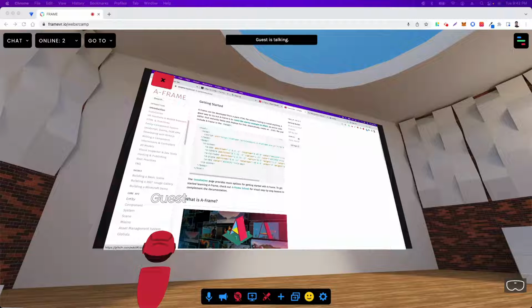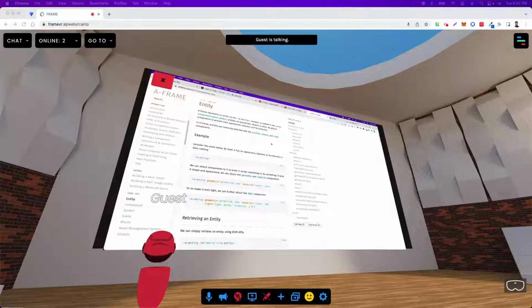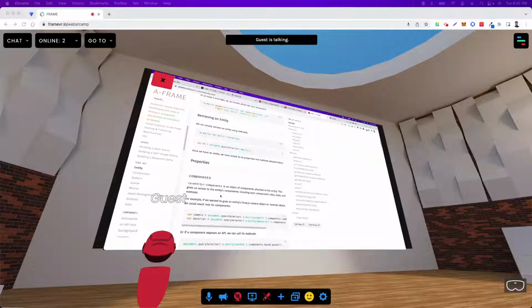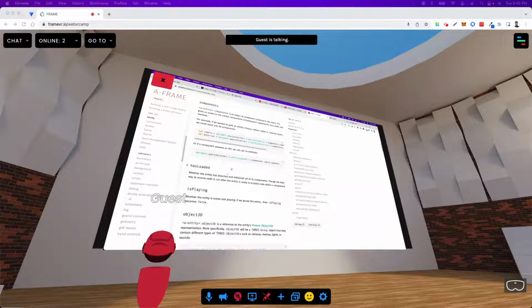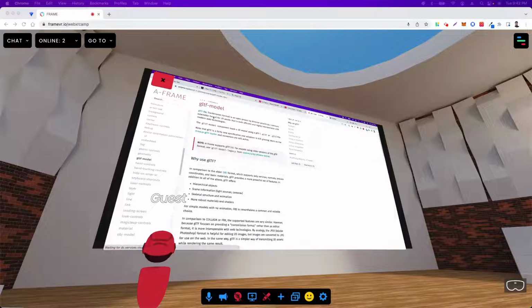A lot of these JavaScript frameworks will have documentation. It's important. If you don't understand how to read this and how to implement it in your code, then it's going to be very hard for you to do things on your own. It's not like how we learn in school, where you have to memorize everything. You don't have to necessarily memorize things. You just have to understand how this works.